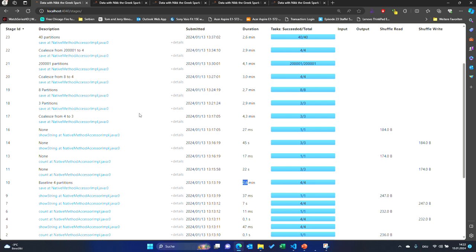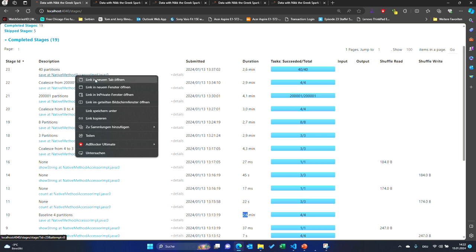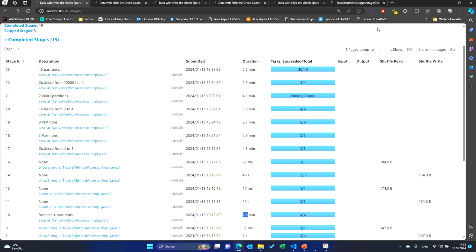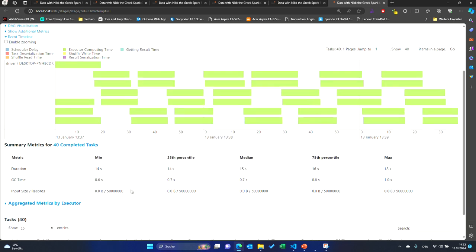One last experiment, which I also did out of curiosity, because I checked the data set a little bit. It's around 8 gigabytes when I persisted it on disk. For this amount on 4 cores, I'm surprised that it's even running with roughly 2 gigabytes per partition. You would rather go down to, for instance, 40, so 200 megabytes, or maybe even 80. And you can see here we also have a well-distributed data set.